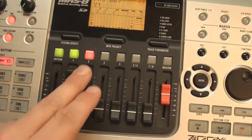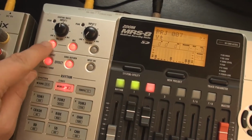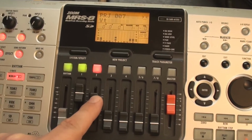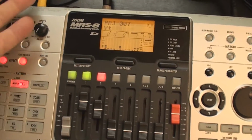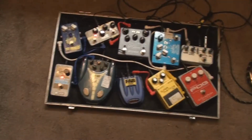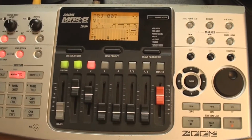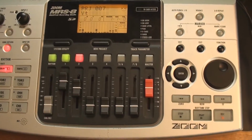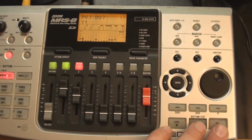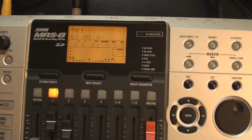Let's record enable this now that it was stopped, and we can make sure that the input's turned on so we can hear it, and this will control what we're hearing it as, and we're ready to plug in the guitar now. Send your guitar through your pedals or whatever, stick it in here, and it's now ready to record over.